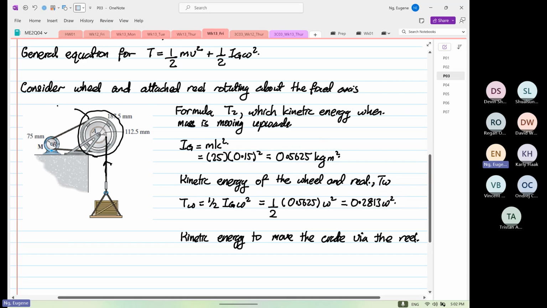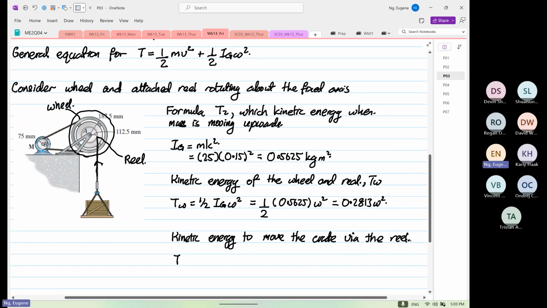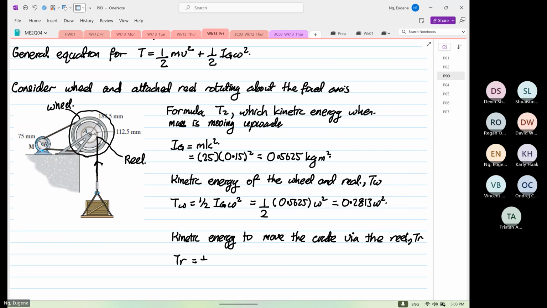So this is our wheel. The smaller part where you can see the ropes are, this is the what? Wheel. So this is the one that is generating linear motion to lift the crate. So with this, I'm going to call it kinetic energy. So we're going to call this TR. So TR corresponds to half mv squared. Now the mass over here is due to the what? The crate. Repeat again. The m over there is due to the crate.